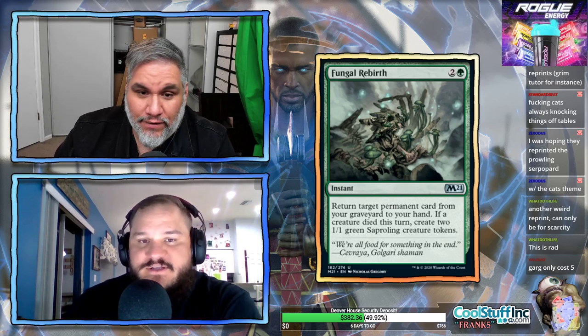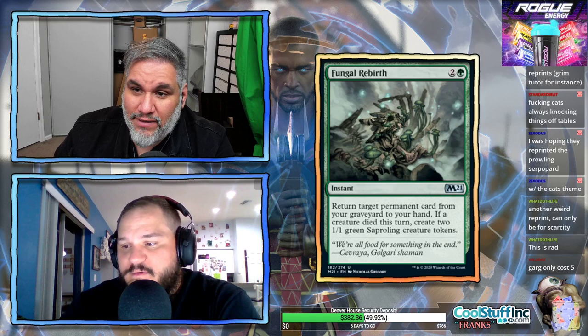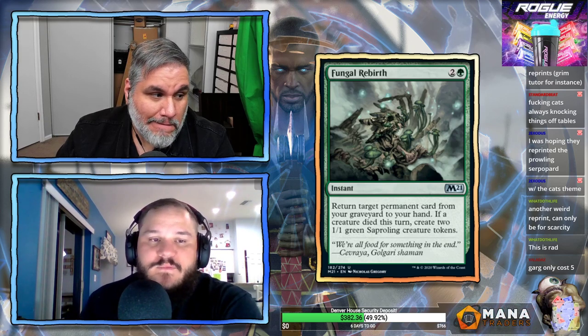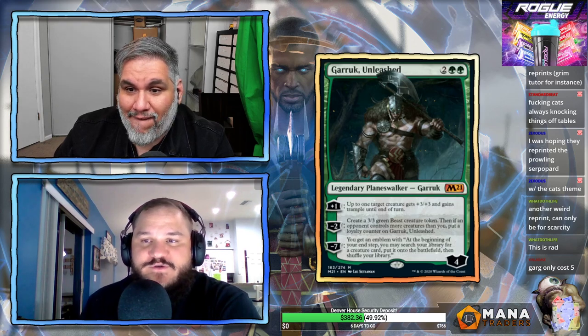Yeah, I agree. This card seems pretty good. You can play Uro and let it die, and then play Fungal Rebirth and get your 2/1/1s. Yeah, that's true. You can do that if you so choose.